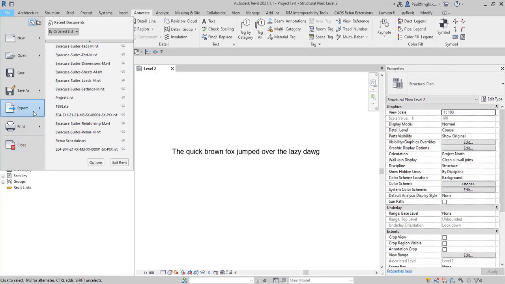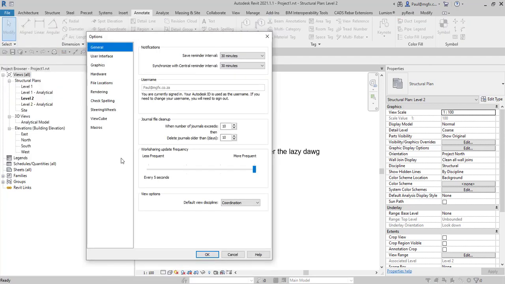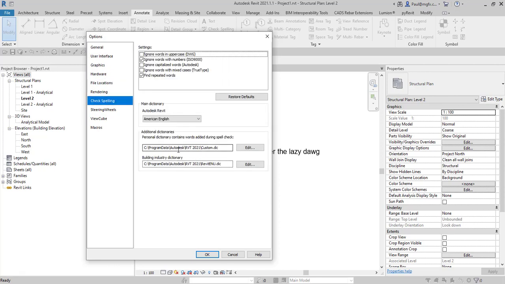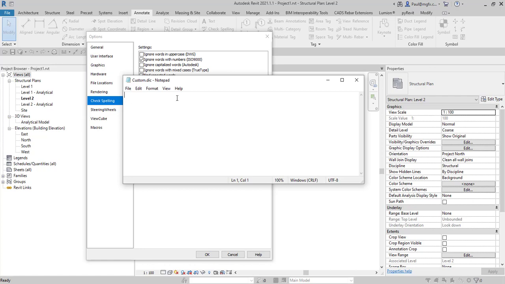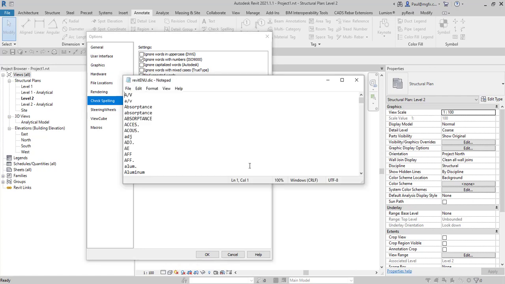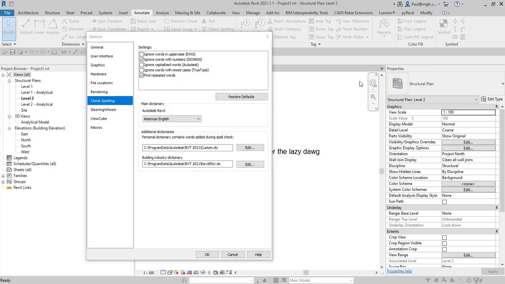If we have a look at our options in spell checking, there we've got our custom dictionary which we can edit. There's no DAWG in there. What about this one over here? We edit this and we see there's no DAWG in here. If we had to look for all the D's, DA, there's no DAWG in here. Okay. So how do we handle this?